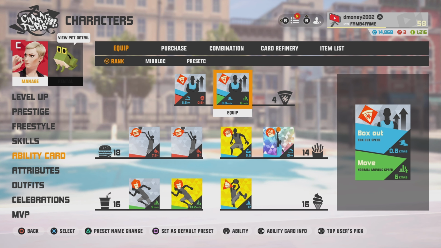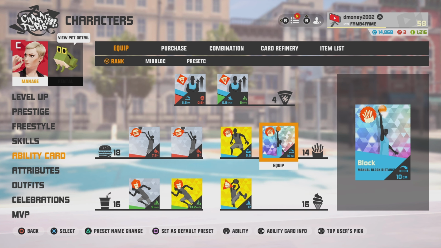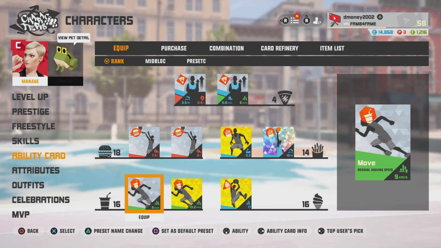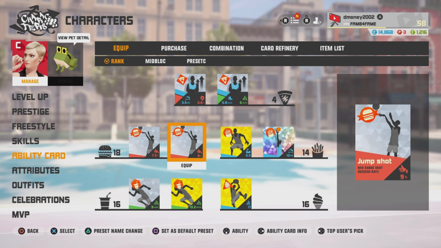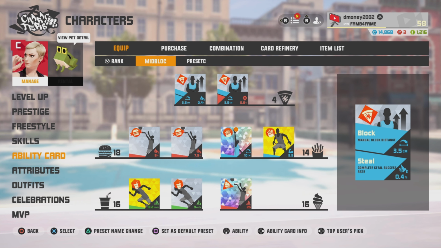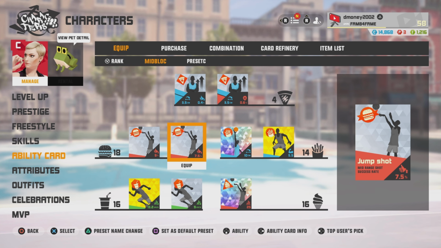This is my preset. Manual block, mid-range resist, box out, normal speed, box out, manual block, rebound, speed, mid-range. This is mid and block. I'm actually a better shooter with this one, but as far as rebounding, not as good.